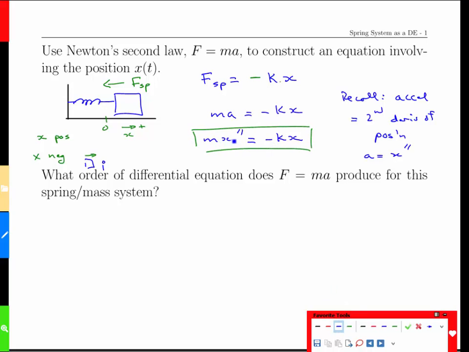Very simple in form, but it has a relationship between x and its own second derivative. And that turns out to be a second order differential equation. Why? Well, because we have this second derivative of x inside the equation. So that's something new. We haven't worked with these at all before. Fortunately, there are some nice intuitions we can apply here.